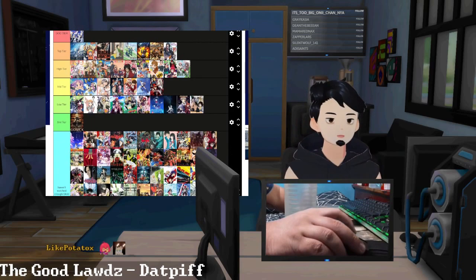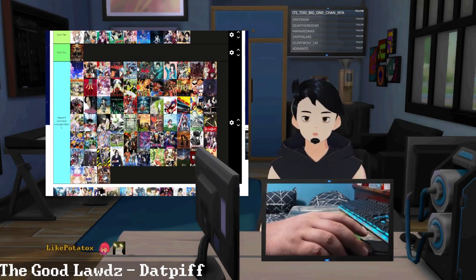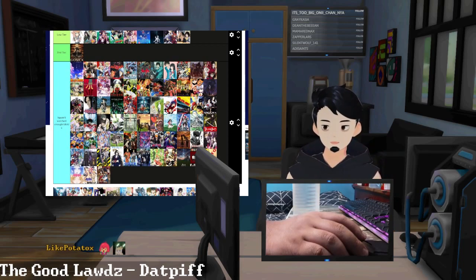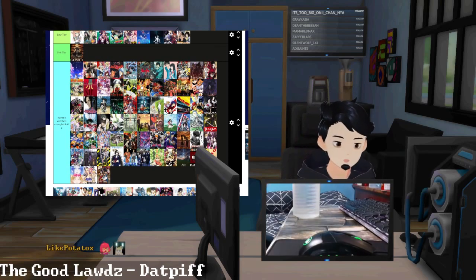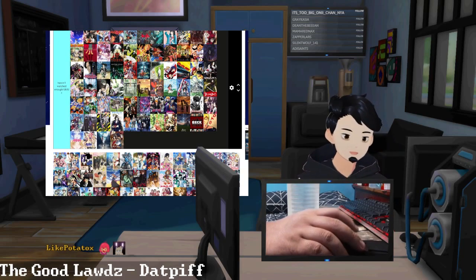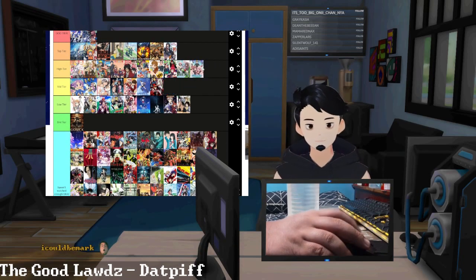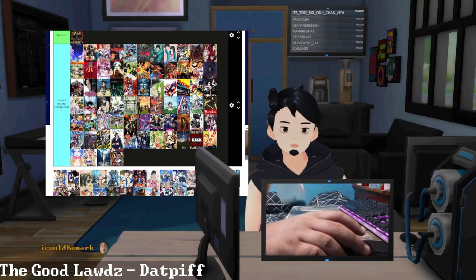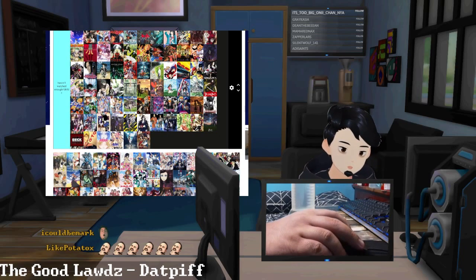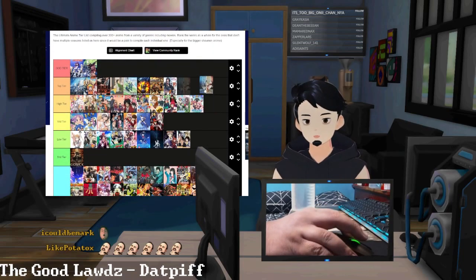Code Geass, God tier. Yes. I'm tempted to show my face right now because it's really ugly. But I won't. Steins;Gate, meh. Oh, Baka to Test. Pretty fun. God. I'm not sure if I've seen this. Oh, C: Blood and Control. Pretty fun.